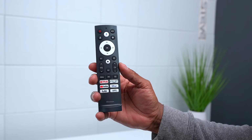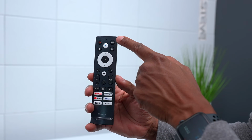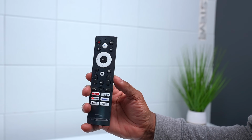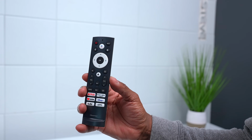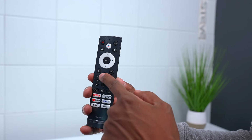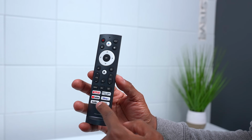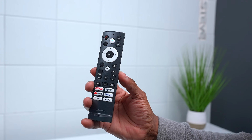And here's the remote control, and I just want to show you guys some of the highlights of it. Up here you have your power button as well as the input. With this button, you can actually choose different profiles in the Google operating system. Over here you have your microphone, so you can do the voice commands, and then you have a settings button. This is the navigation to get through all your different features. And over here you have your home button, volume, channels, menu, as well as your hotkeys down here, including Netflix, YouTube, just to name a few. And this remote control has a light in it as well.